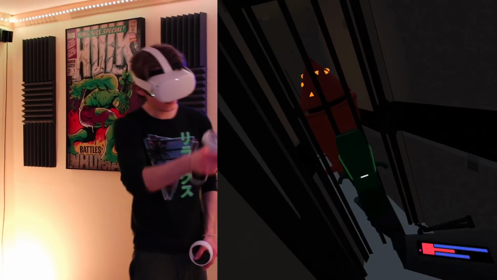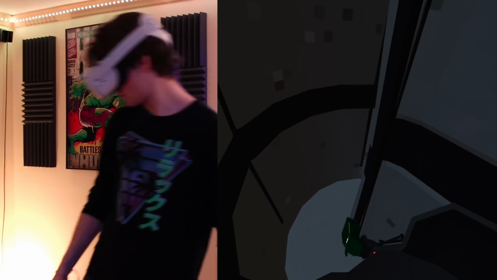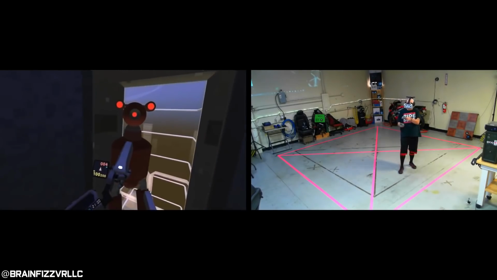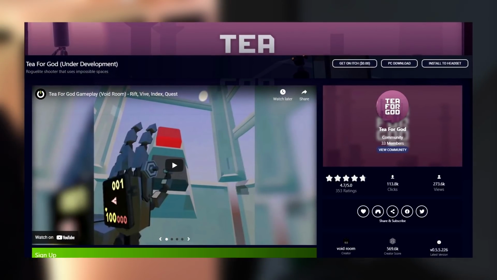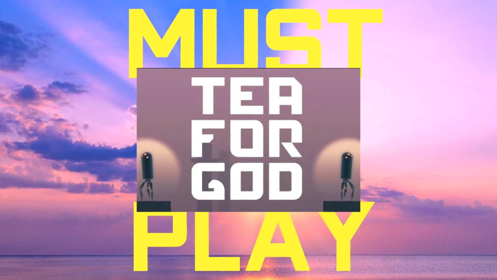Though this might just be me, the level design technology shown off in this game is, however, just truly something that everyone should experience, and I really hope we see way more of this room scale technology in the future. T for God is completely free to download via SideQuest and gets a 10 out of 10, must play.